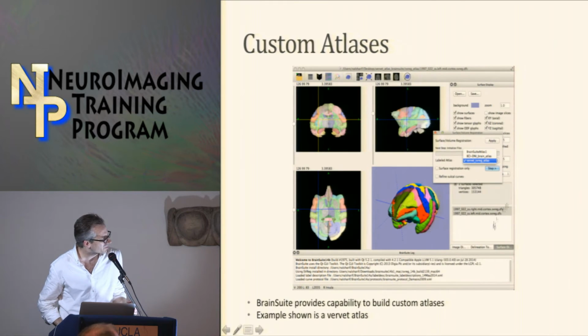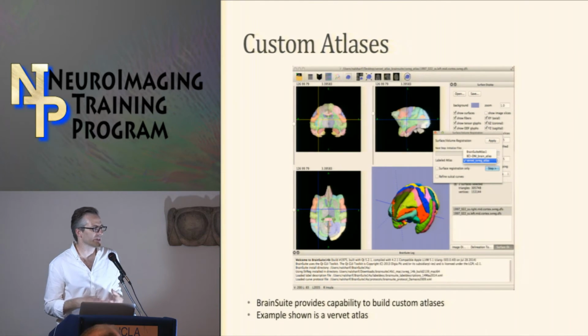This is an example of a vervet atlas that was developed by Noor Al-Sharif, who worked in my lab about a year ago and is now a graduate student at McGill. And she was working in the lab of Scott Fears, who's here at UCLA. And so she helped us to define the process that is needed to produce an atlas from your own data and customize it. And so we refined those into a set of tools that if you do have your own data that you've labeled for an atlas, you can use that then in the registration process and label whatever data you're most interested in.